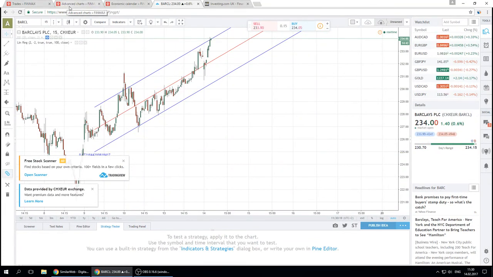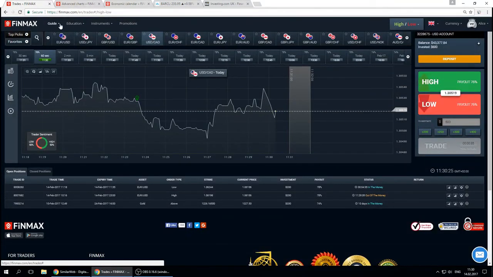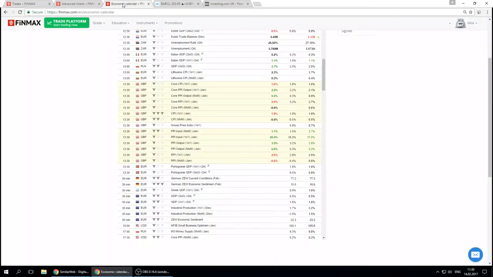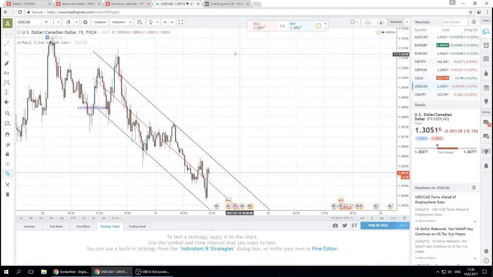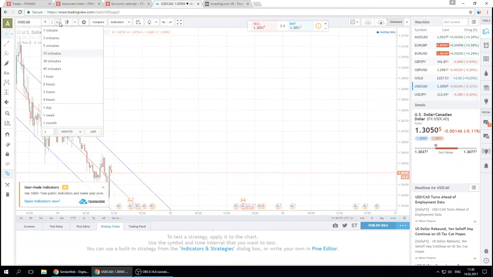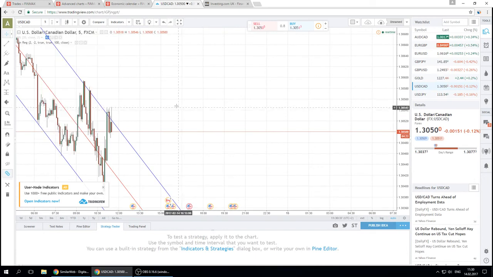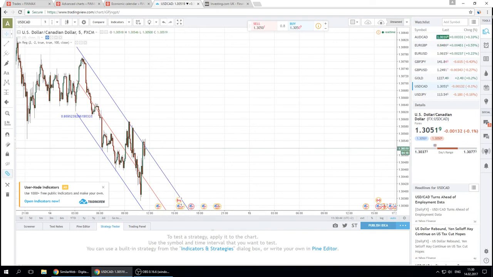Okay, we've got one question. Is it a suitable situation to open the next trade the same on USD Canadian dollar? Let's see the situation. It's hard to say from the start. You always need to pay attention to what's going on the chart, because sometimes it's good, sometimes it's bad. What we can say from here is that the prices right now are in high volatility.